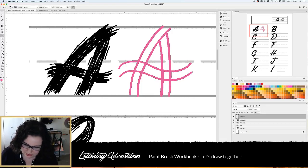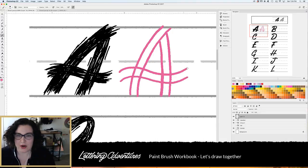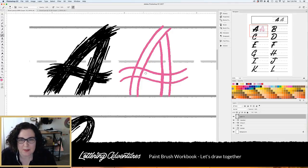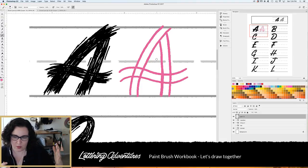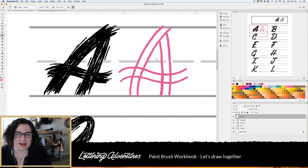So some things to keep in mind is where you're putting this crossbar on the A. Now notice how high my x-height is here and my actual crossbar is just going a little bit lower than the actual x-height. It's because we want to maximize the space, the negative space, this little triangle kind of chilling here in the A, because that really starts to impede readability. Now, the more decorations and stuff that you add to lettering, the more you have to be aware of whether or not that's going to impede someone's ability to actually read what you're writing. Because again, if you can't read lettering, what's the point of doing it in the first place?